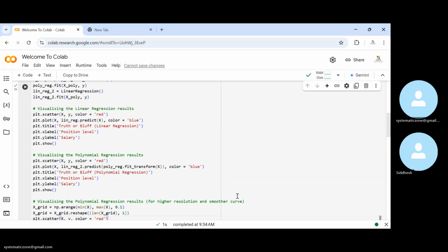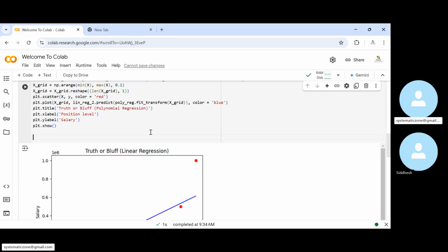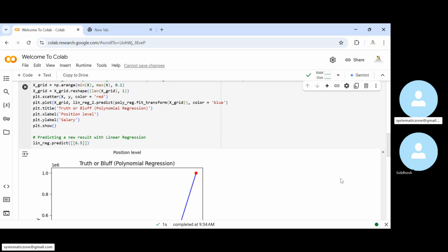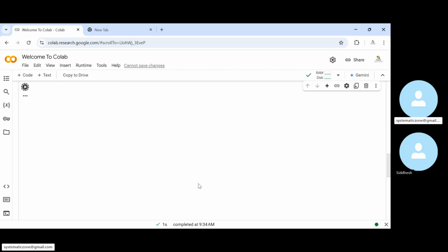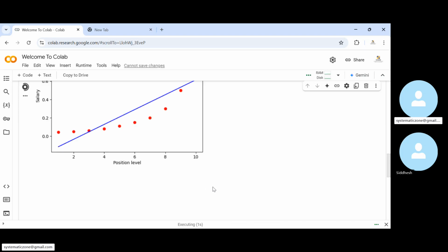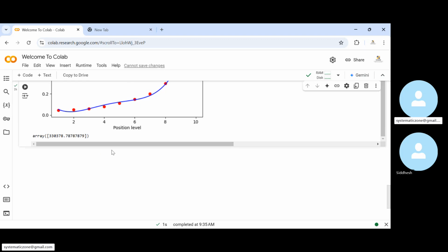Yes, sir. And there are two more steps: predicting a new result with linear regression. So let me run this at the end. So this is the array value which we are predicting.